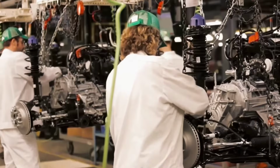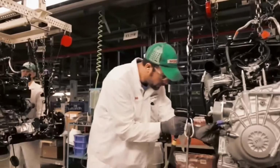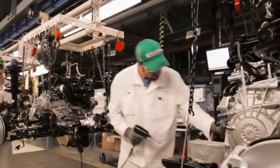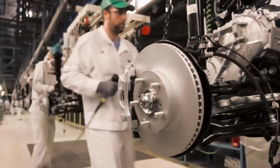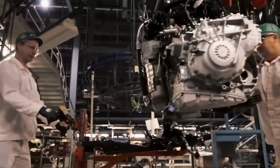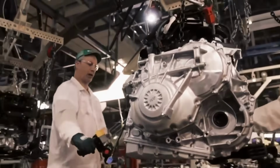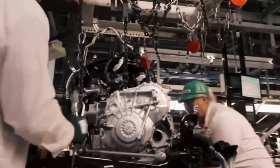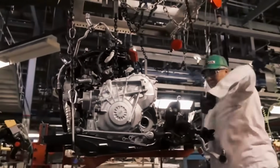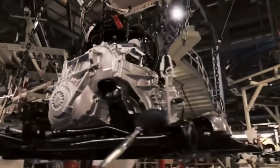The engine assembly line operates in a modular sequence. Blocks arrive on moving pallets that stop at each workstation for automated installation of components. The crankshaft is placed into position and secured with main bearing caps tightened by torque-controlled tools. Pistons and connecting rods are inserted into the cylinders by robotic grippers that align and slide them smoothly through guiding sleeves. Cylinder heads, previously machined and fitted with valves, camshafts, and timing components, are then lowered onto the block and bolted by synchronized electric drivers.